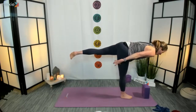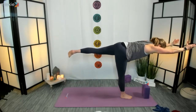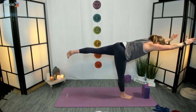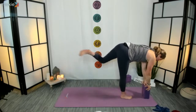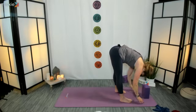Just feel into this moment, feel into what feels right for you. One side might feel one way and the other side might feel totally different. Don't analyze it, don't judge it. Just be with it. Beautiful. Release the hands down, set the left foot down to the floor. Forward fold, release.